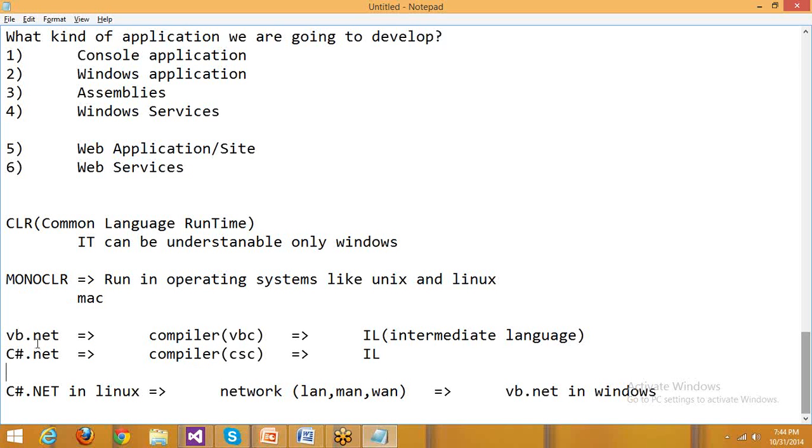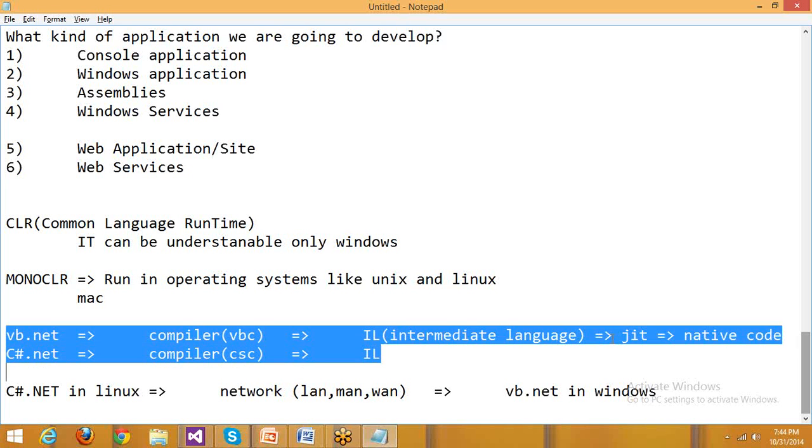Your programming language will compile into IL. IL takes the support of JIT, the just-in-time compiler, and it will convert into operating system understandable code, native code. I want to explain this step in the second session. So compilation 1 converts user given code to IL. Step 2 converts from IL to native code. One thing you need to remember here: it's a logic, and because of this logic, it succeeded.